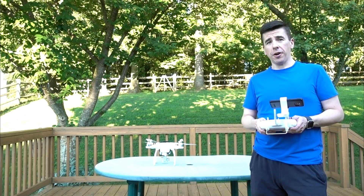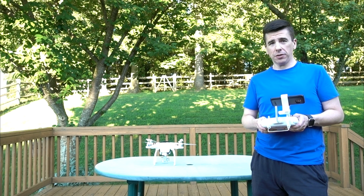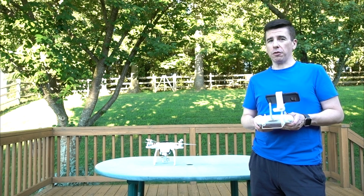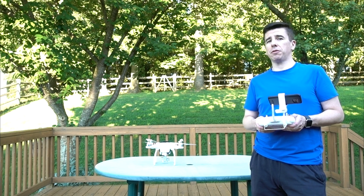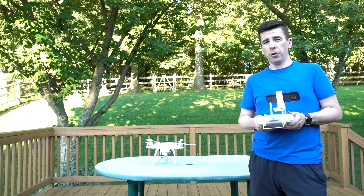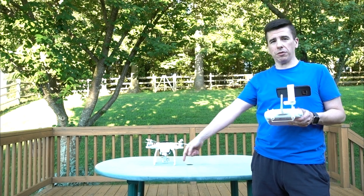When you are flying at higher altitudes, you're able to use the camera to decide exactly where you're going to drop that weight. Make sure there's nobody underneath the weight. If you're flying over foliage, it might be a little more difficult for that weight to fall through. It's always easier if you drop it through a tree that has no leaves; otherwise, you may have to flick the line quite a bit to get the weight to fall through.